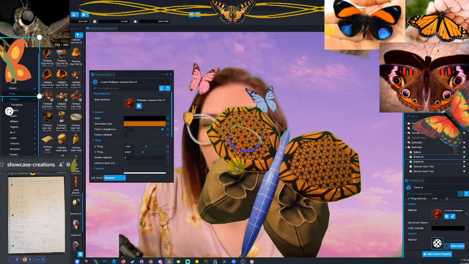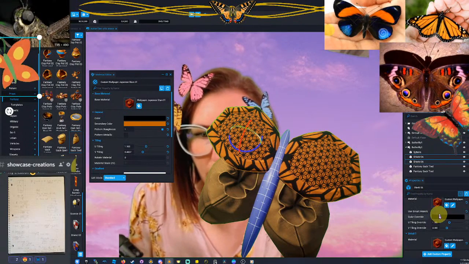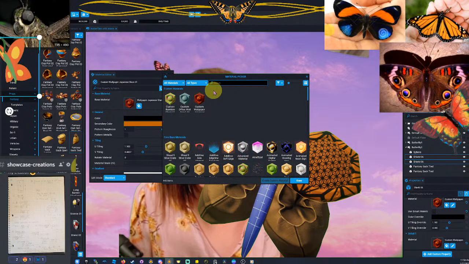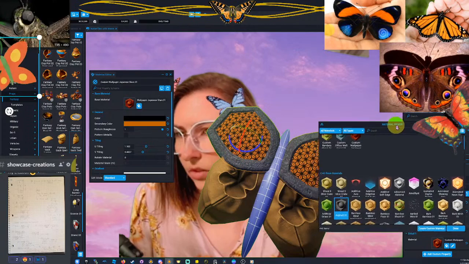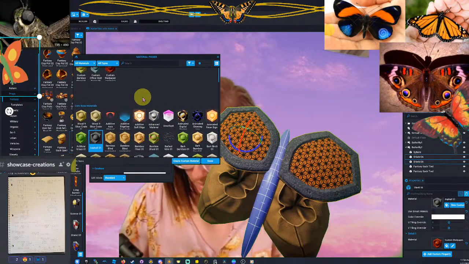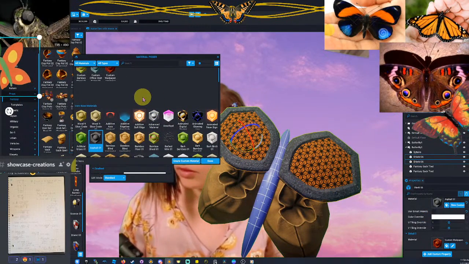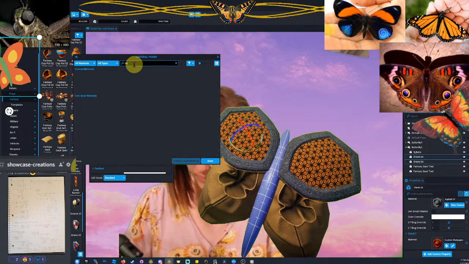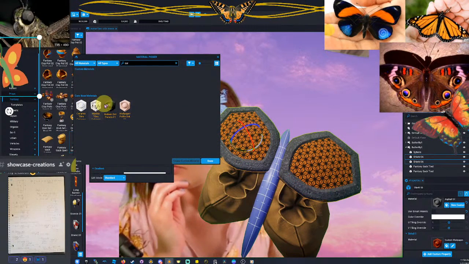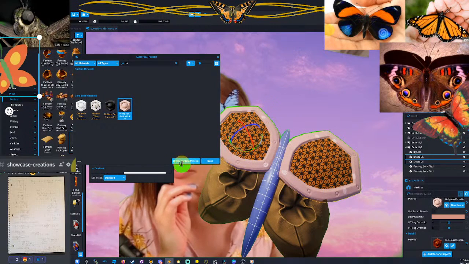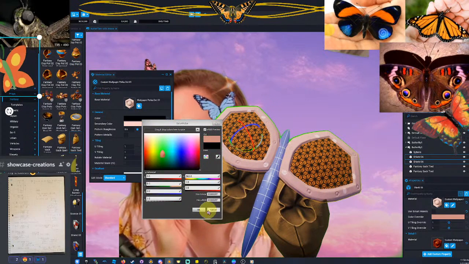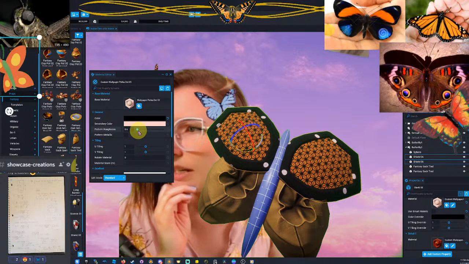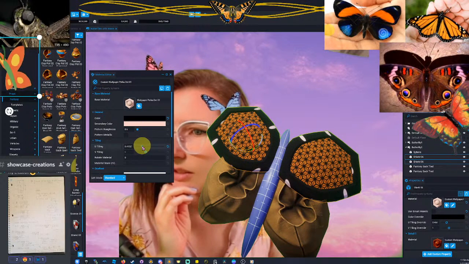I feel like a lot of these butterflies, the outside is like a dark material. So let's get a dot. Okay, polka dot, create custom material, color black, and it has white dots on it.